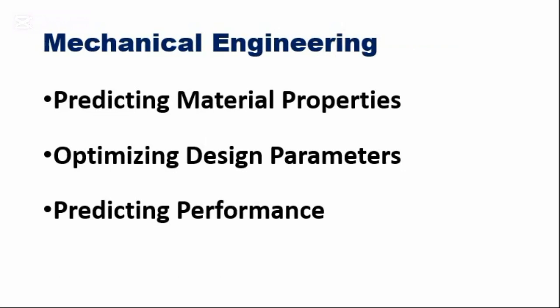Maybe that is part of what we're going to do as practical here. We will look at how possibly 3 different materials can affect the strength of a pillar in a design. Now, you can also use it to optimize design parameters. Engineers can find regression models important to help them determine the best combination of design parameters to achieve desired performance and characteristics, such as reducing stress or improving efficiency in the design.